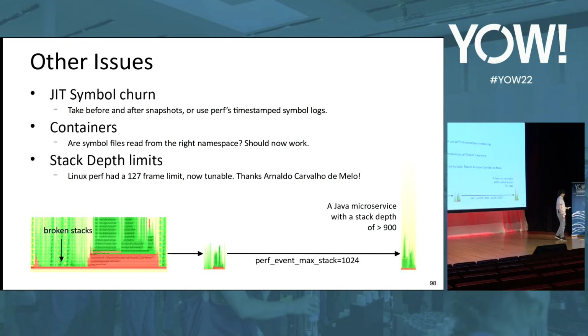And stack depth limits. We had one microservice at Netflix that would frequently run to over 1,000 frames deep, and Linux had a 127 frame limit on doing profiling. Arnaldo Carvalho de Mello fixed that for us, and so now there's a sysctl, so you can increase the stack limit.